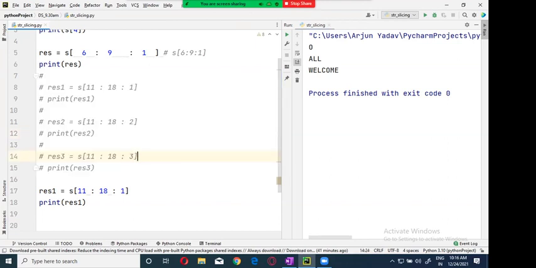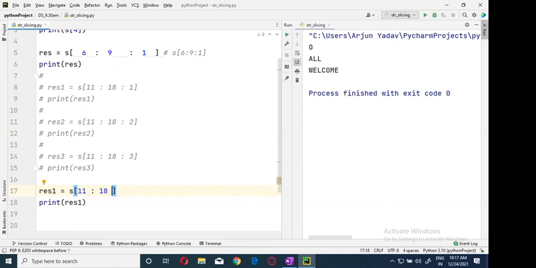Okay. Now, here, if I'm not giving this one, what will happen? Will it raise an error? No, it will not raise an error. By default, it will take 1.